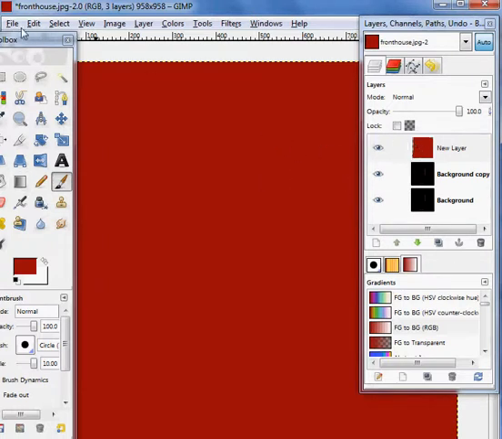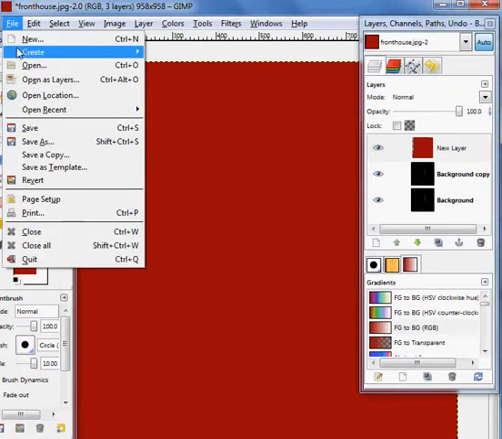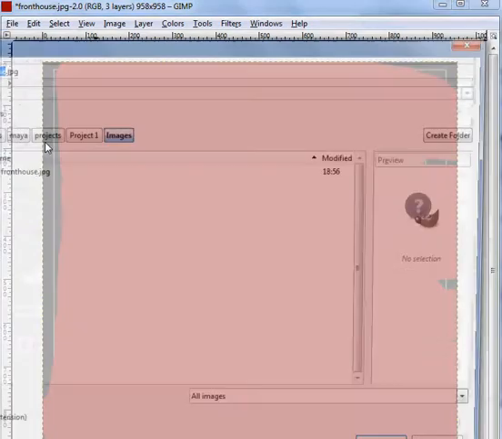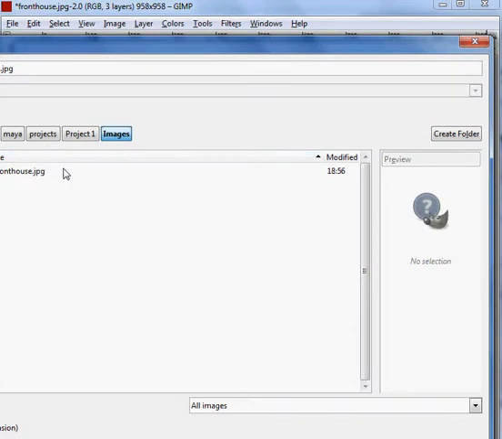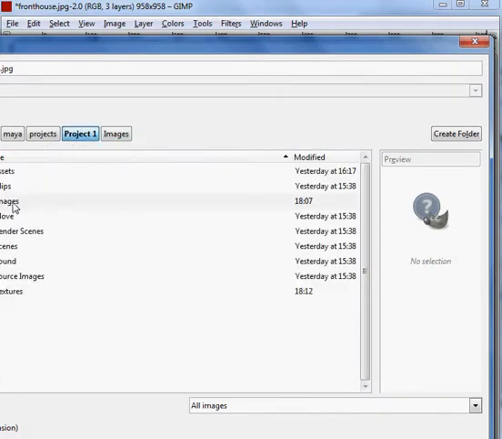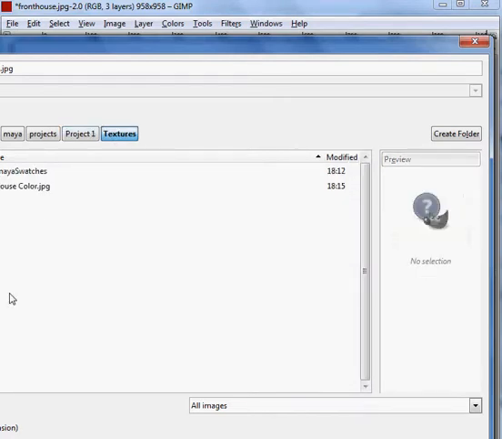Once you've done that, then you can go to File, Save As, and go to Project 1, and we're gonna save it under Textures. We're gonna call it Front House JPEG and save.